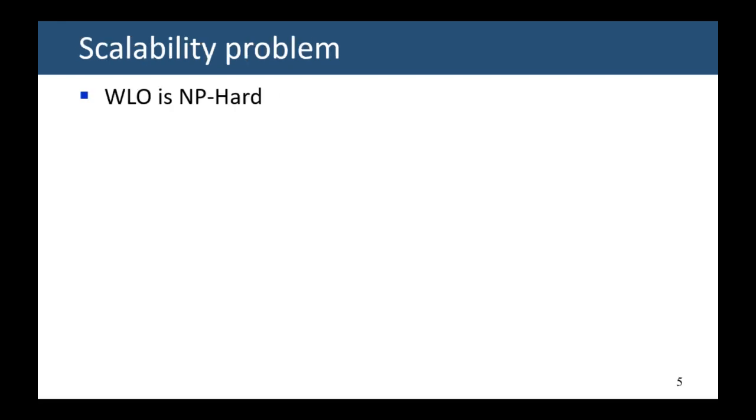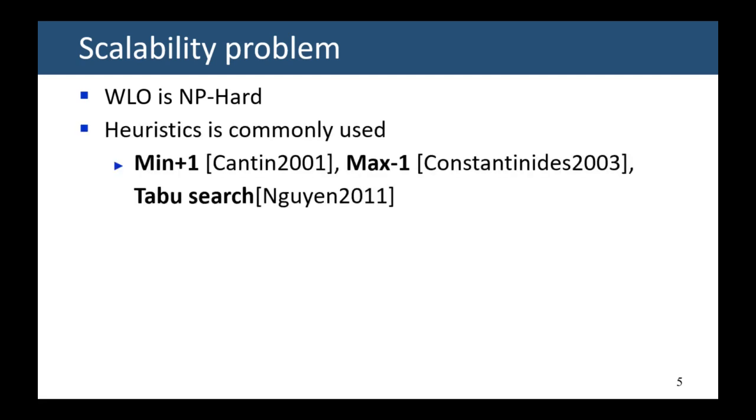From the previous slide, we can see that fractional word-length optimization is an NP-hard problem. So trying every combination and choosing the best one by brute force is impossible for applications containing many variables. So heuristics are commonly used to solve word-length optimization through an iterative process. Most of the approaches use variants of gradient descent algorithms to solve the problem in polynomial time, such as min plus 1 bit, max minus 1 bit, and tabu search.